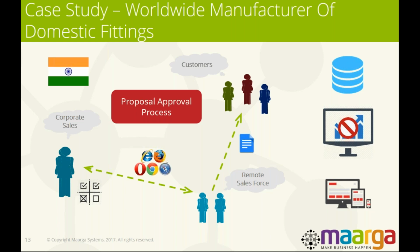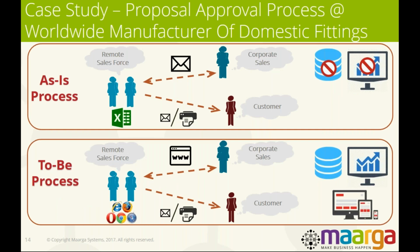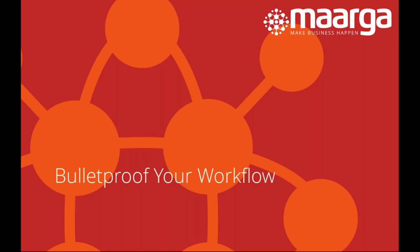This created a centralized database of all the quotations that were created by this remote sales force from all over India. And we were able to give the sales managers analytics to figure out who was doing what on the field. Some training costs were reduced because everything was on the web and it was an easy-to-fill form. Just to recap, their process was based on emails and Excel, and we moved that to a web-based system. All the rules that they had for the decision making were also moved, and everything was accessible over the web, and this gave them a bunch of data and analytics to build on.